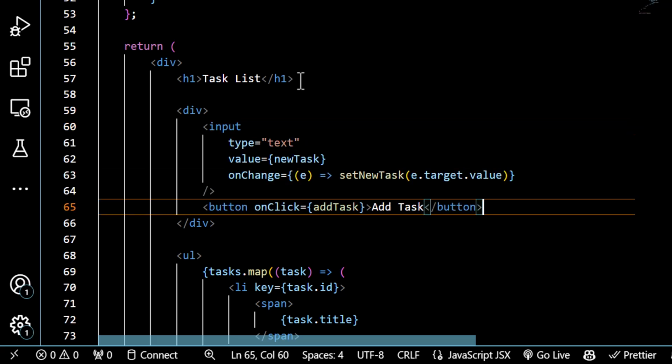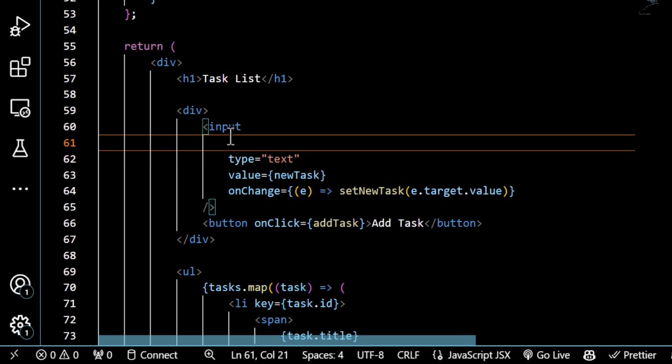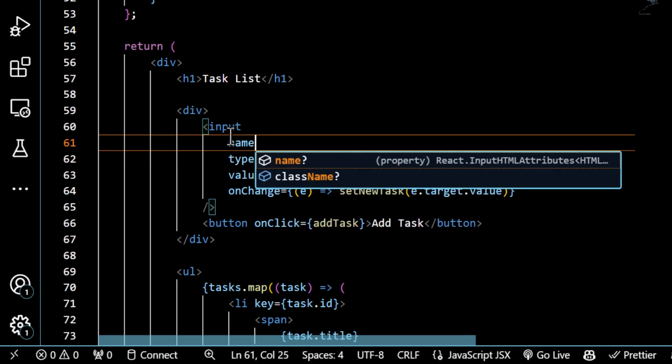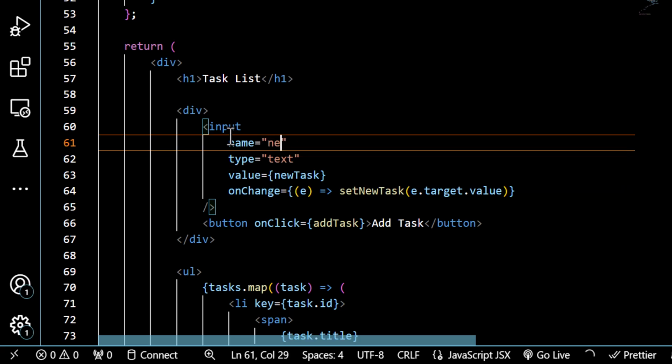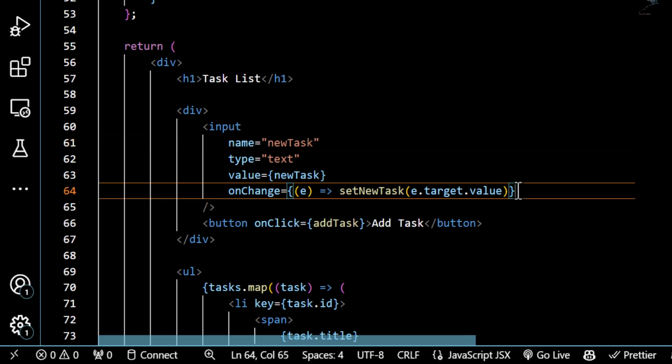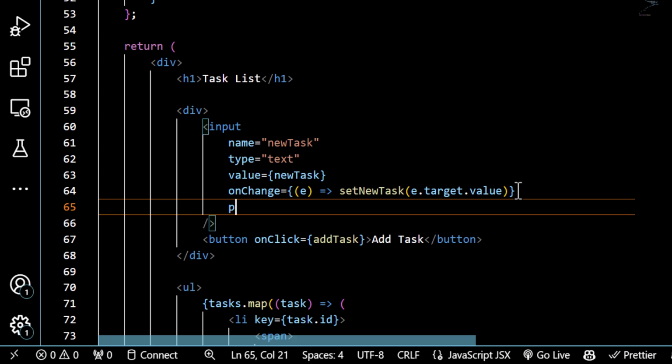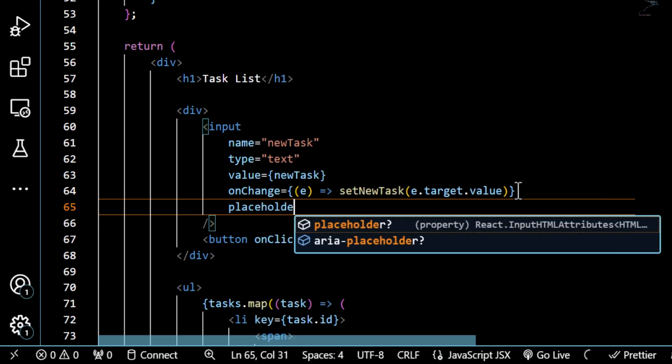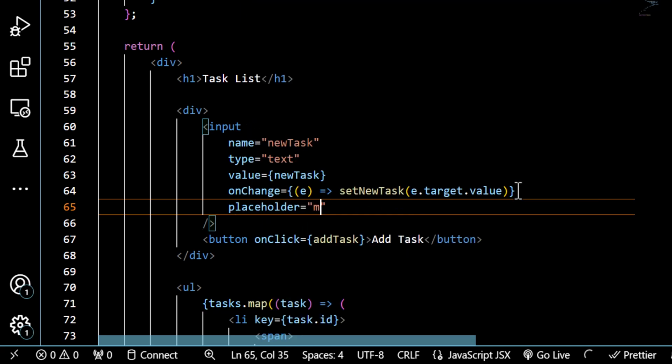The input field allows users to enter the title of a new task. The value attribute is set to the newTask state, which is updated as the user types. The onChange event handler updates the newTask state with the new value entered by the user. The add task button calls the addTask function when clicked.